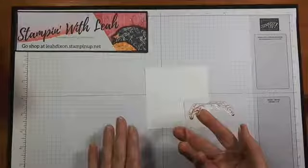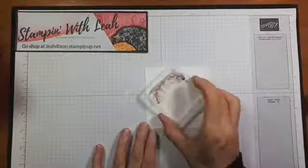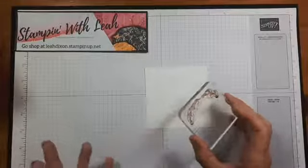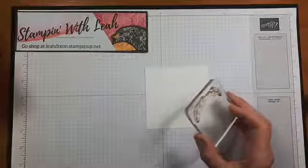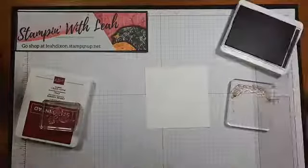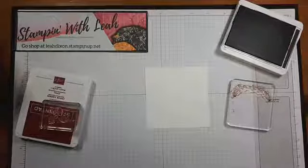Because with these wreath pieces, we want to line them up exactly right so that we can actually get the wreath look and not have it be a weird or different shape. So we actually want it to be a circle. All right, and I'm just going to come over here. I feel like, okay, there we go.